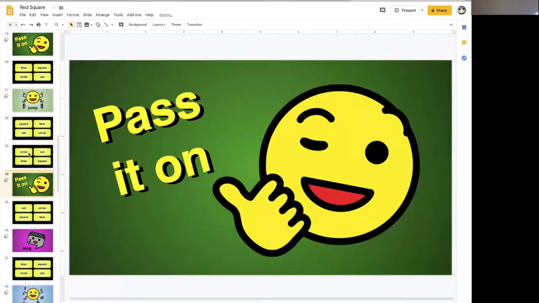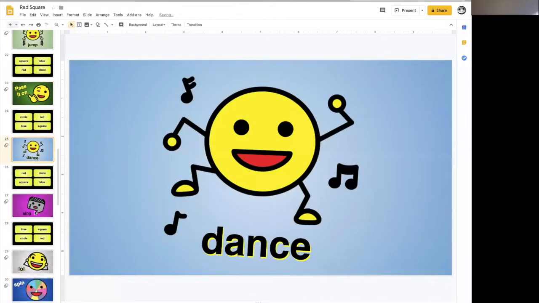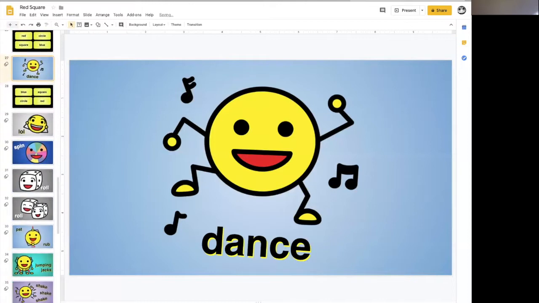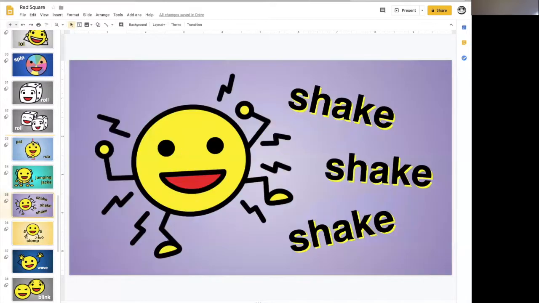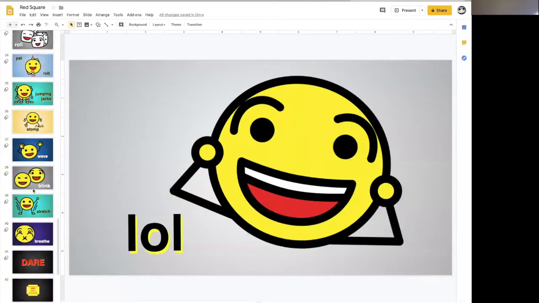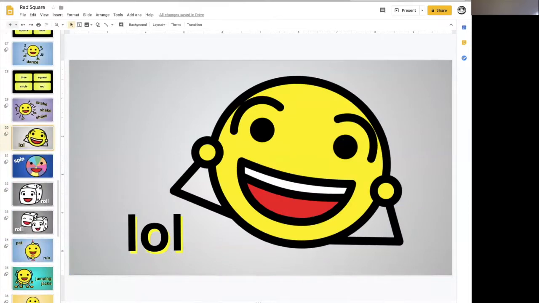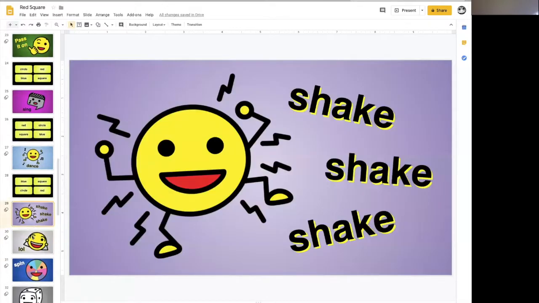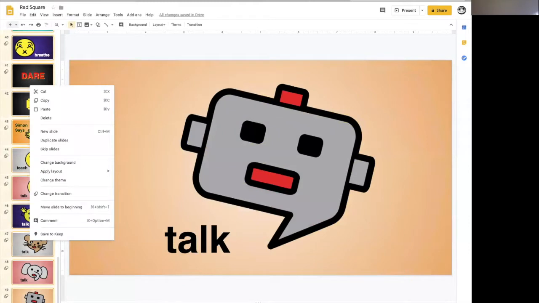Let's move this to a different position. Let's have everybody dance again. Oh, let's move the song up maybe to make sure it gets in there. Dance again. And let's end with everybody shake. The littles, the youngest students, really like the shaking. And that means this is the last prize. So we select everything else and delete.